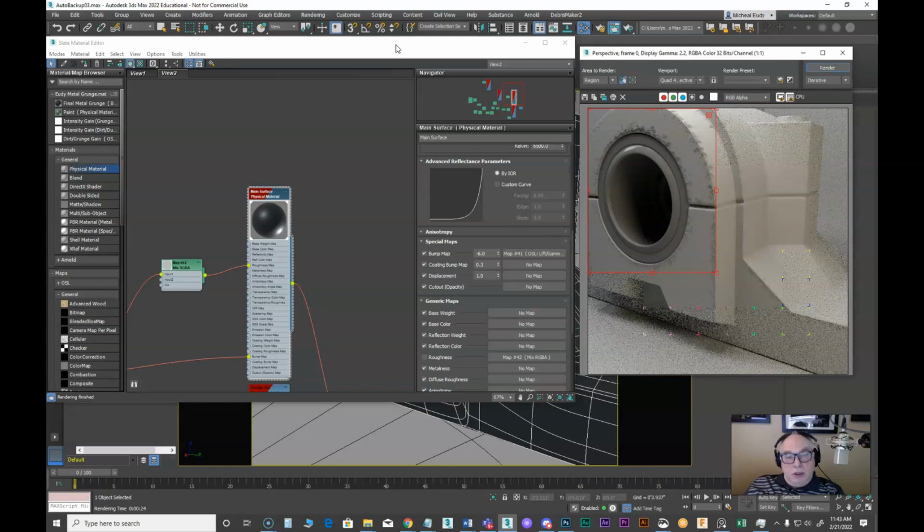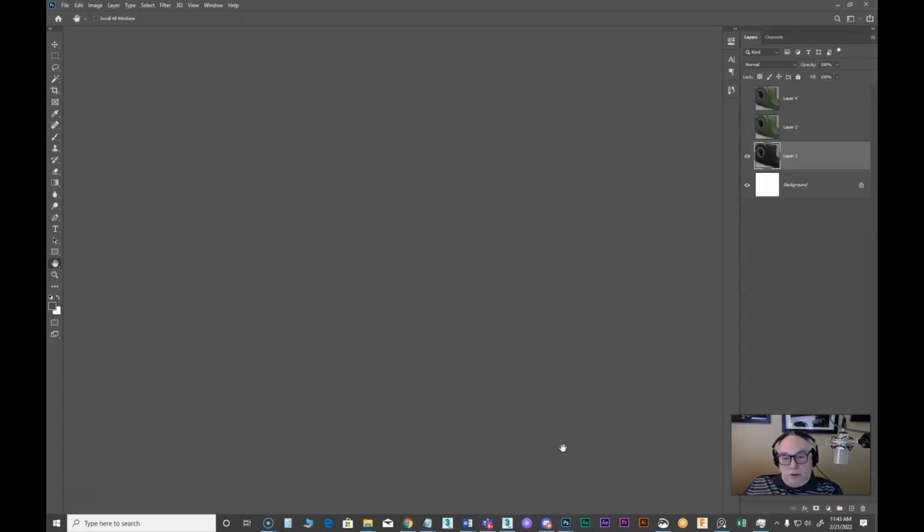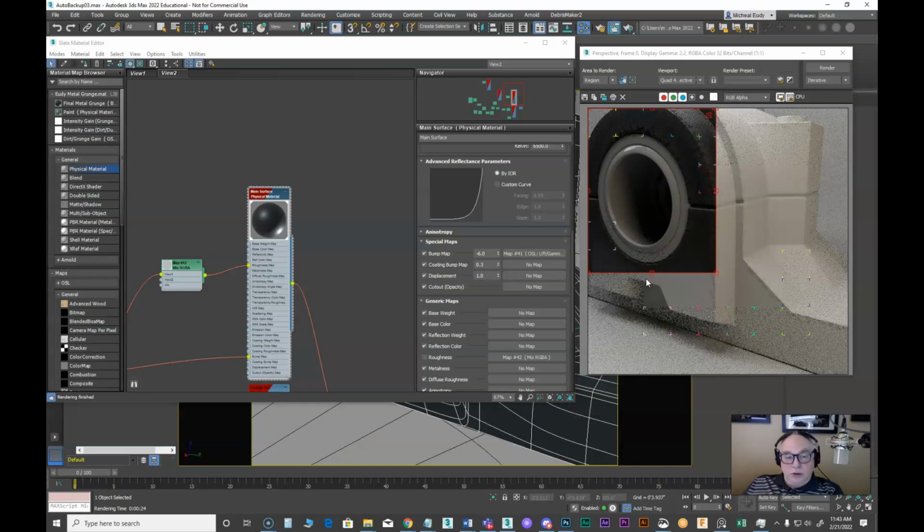Now we'll see that we've got the dirt on there, and then we've got bump on there as well. And we can see this if I go back over to Photoshop. You can see that I've got the bump in there, and I've got the dirt and grime in there, and there's where it's coming in.